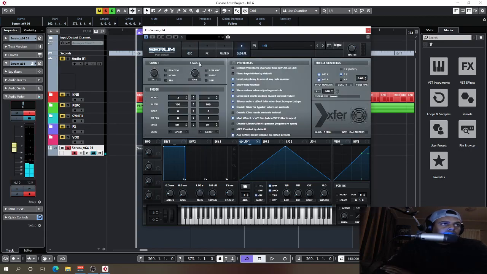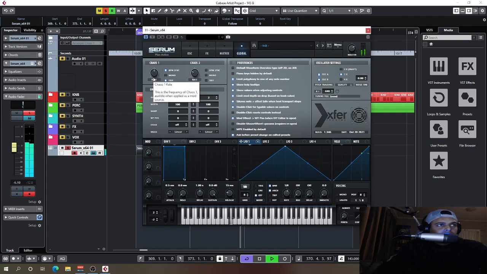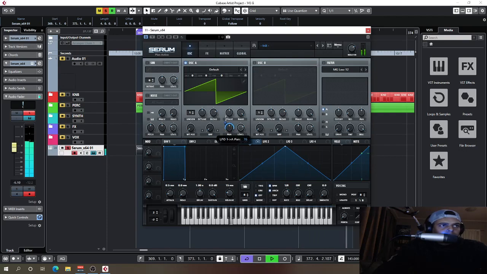It's a bit fast. Let's change the chaos filter rate. A bit faster. Okay, cool. So let's see if we can make the detune open and close a bit.